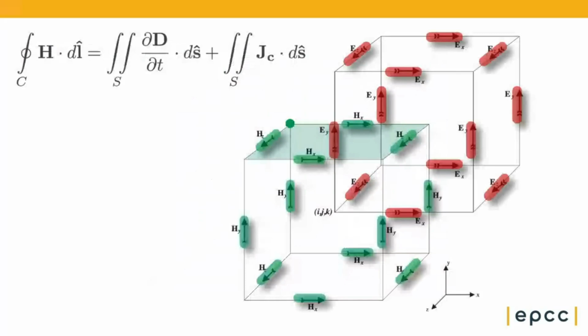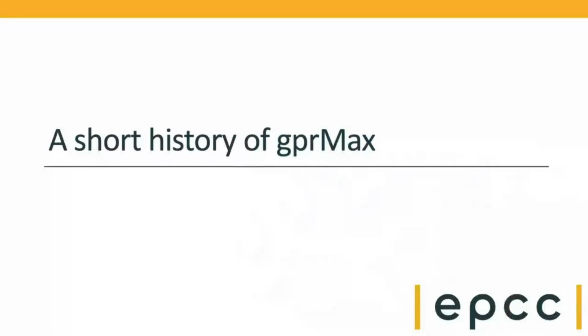The way it mimics Maxwell's equations is very simple to see with this simple animation here. For example, if we want to calculate the line integral on the left-hand side, that will relate to the time derivative on the right-hand side, which is represented by this y component. So this simple looping in a very simplistic algebraic form mimics Maxwell's equations, and if delta x, delta y, delta z are very small, this mimicking, if you like, becomes quite accurate and quite nice, and you can solve complicated problems by assigning electromagnetic properties in every single component, and this way you're building objects that you want to simulate and get the electromagnetic response.